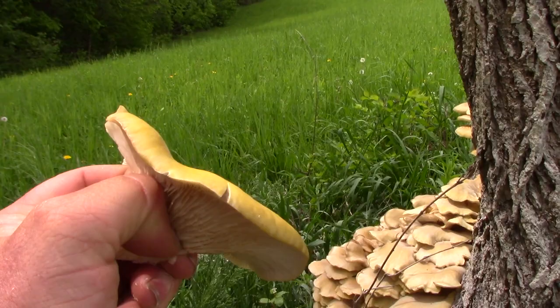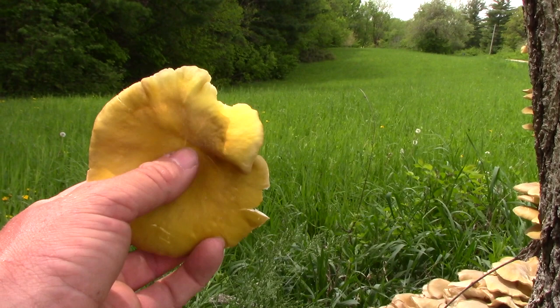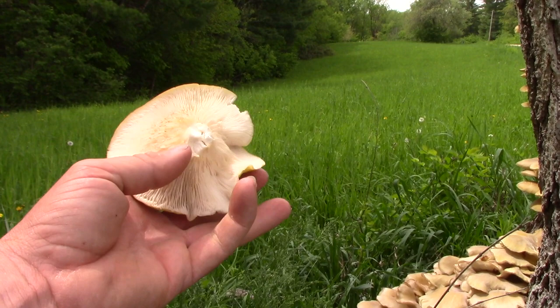You cut the stem off right even with where you're pinching. Then what you do is sauté this mushroom — you can chop it up, you can pretty much do anything. You can even pickle these; there are a bunch of pickle recipes online. Like I said, these are oyster mushrooms — golden or yellows. They come in grays and pinks also, and those are the ones you find in the store a lot. These are actually not that common. They're found on dead stumps and dead trees, and they're a nice little bonus when you're out riding the ditches looking for asparagus. So keep your eyes on dead stumps and dead trees in the woods and find these oyster mushrooms, because they are delicious.